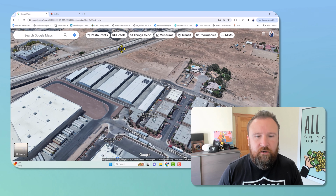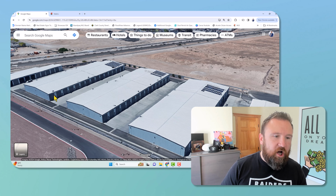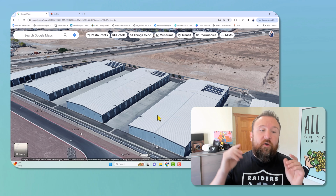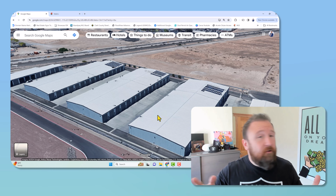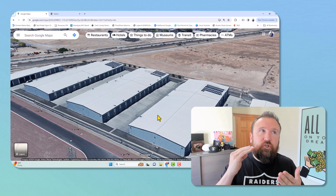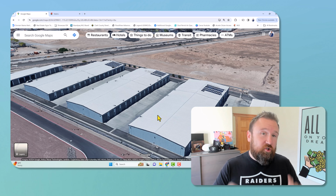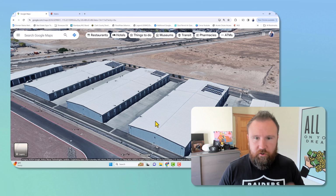So this whole area with this large rooftop and some solar panels, that is the community. If I go to the 3D version, and let me kind of zoom in here, you can see what it's like. These are just 116 garages that are all independently owned, like people like you. So if you have an RV, a boat, a trailer, cars, toys, all of that fun stuff, this is perfect. Even if you have a business that needs to store merchandise, don't have customers come to this. Having customers come is not okay. But having storage is the purpose of this structure, right? So this is actually really cool to me.